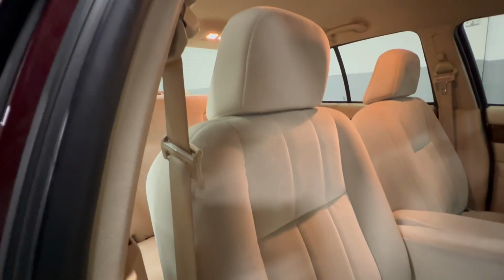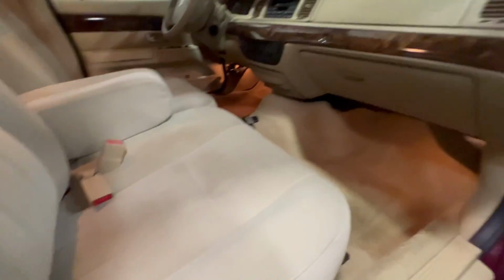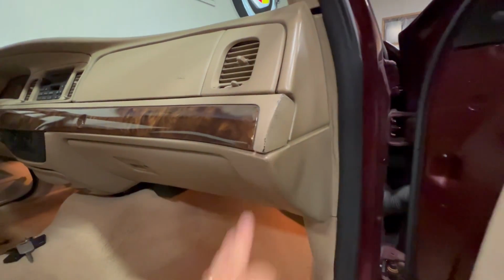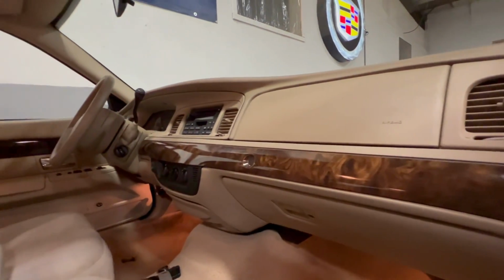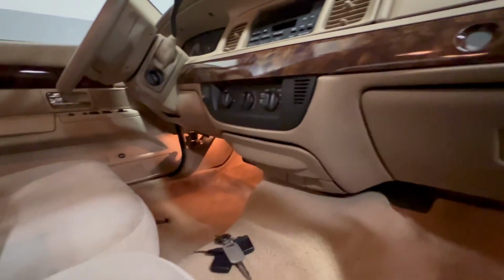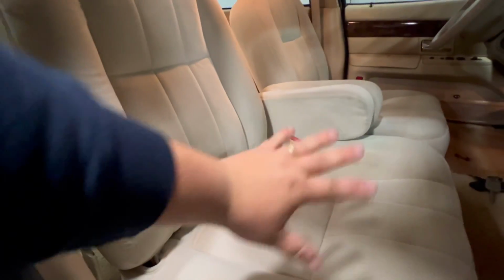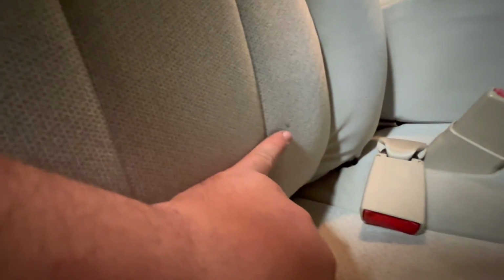Could have maybe at one time put it on the front seat as well. But again, seat's not all torn up. Upholstery is in nice shape. It does have some paint wear on the edge of the dashboard there, but overall nice. Fold out cup holders. Seating for six across. Upholstery, nice shape. Maybe a few little minor stains. Nothing too crazy.